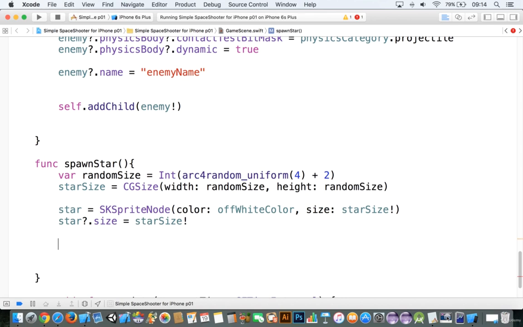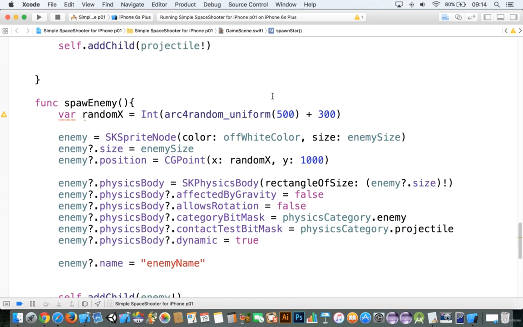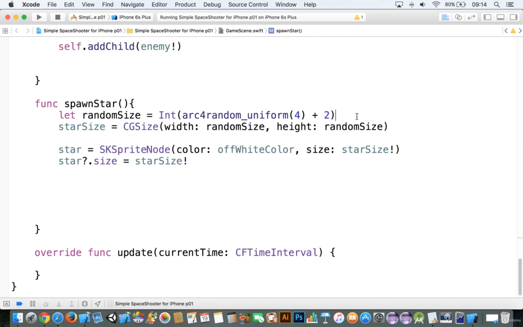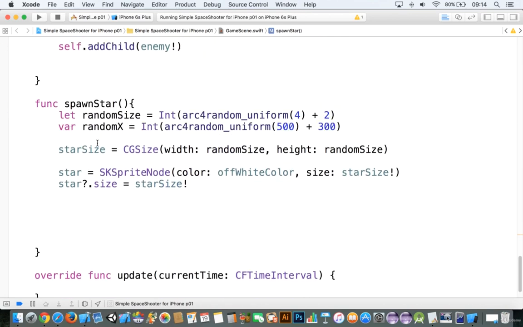We need to insert the exclamation points here. So we now set it to a random size, and this is actually really cool because it will give the effect that the size is different, so there are stars of different sizes here. It's also saying that since we're not changing it, let's make it a let. Okay, so we've got the star size, and then we need a position here. We can copy this random x here and paste it here.